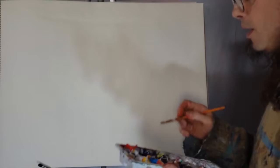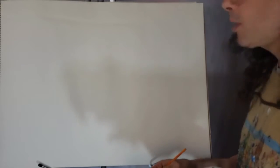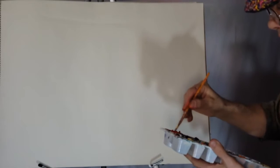All right, so we're going to start off here. I'm going to talk a little bit about what complementary colors are and show you what they are, and then how we can mix them and get all kinds of cool stuff. It's a continuation of our first lesson, but it'll be a much more expansive look at what mixing complements can do. So we're going to start off, first of all, with some reds, some basic red, and I've got a few different kinds of colors here, but we're going to start with the basic red.